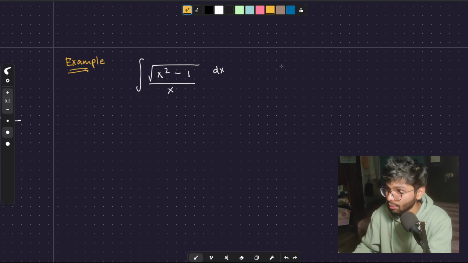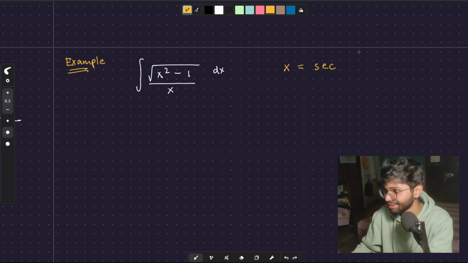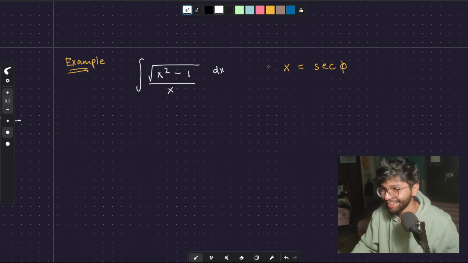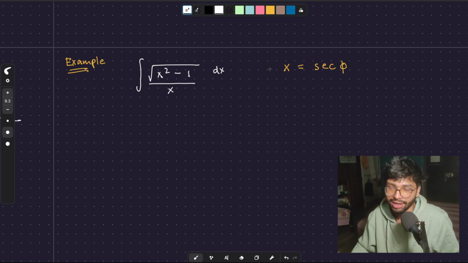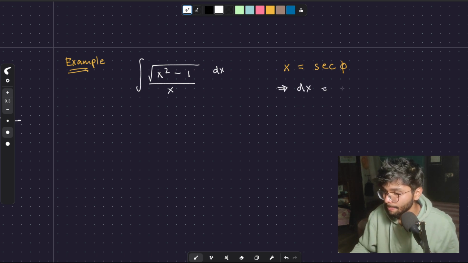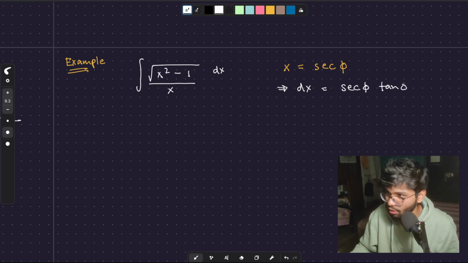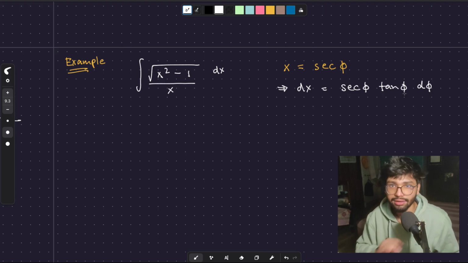So we're going to substitute x to be secant of some arbitrary, let's say, angle. Let's take theta this time. No, not theta. Phi is our best friend. Okay, what if we do that? Then the dx is going to be just secant squared. Sorry, not squared. Normal secant times d phi. Great. Amazing. Makes our life much easier.